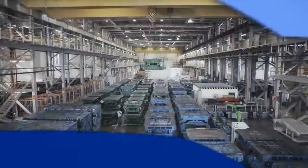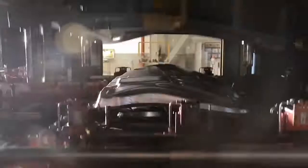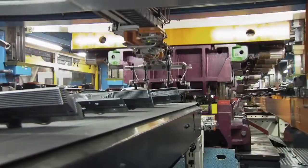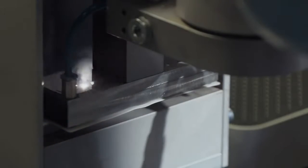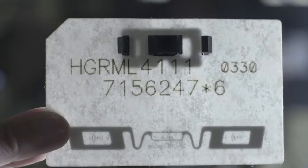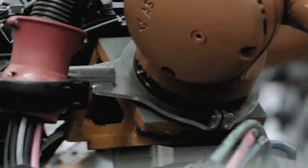A car consists of many thousands of individual parts. The press shop processes blanks for the bodywork. In the body shop, the car is baptized — in other words, it's given an RFID tag that can track it via radio frequency. This establishes which car body belongs to which customer order.